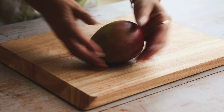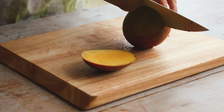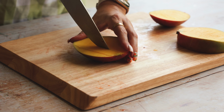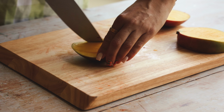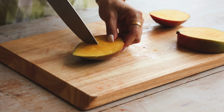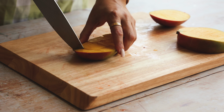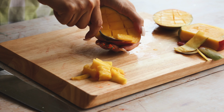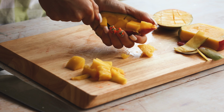I wanted to add in another fruit, and I thought mango would be really fun, but I also think peaches and nectarines or apricots would be delicious. So I just sliced the mango away from the pit, got the flesh off, and I'm going to cut cubes with a really sharp knife, and then I'll scoop them out. I still haven't mastered cutting a mango properly yet. I'm getting there, but it doesn't always come out as nice as I would want it to. So I need to work on it.